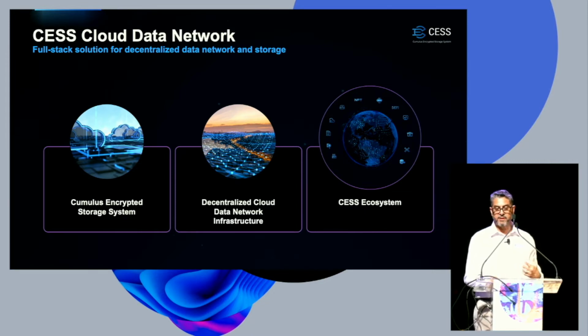And as a result, we believe CESS has two main value propositions. The first is to be a leader in the decentralized storage protocol market for commercial applications and development, where decentralized apps can make calls to CESS through API functionality regardless of where those decentralized apps are launched, which could be on CESS or perhaps on some other chain. Second is to deliver that rich ecosystem by supporting this effective application layer with WASM-based contracts and EVM compatibility. So as a result, we believe that we're going to provide a lot of additional value to investors, to partners, and ultimately to users.